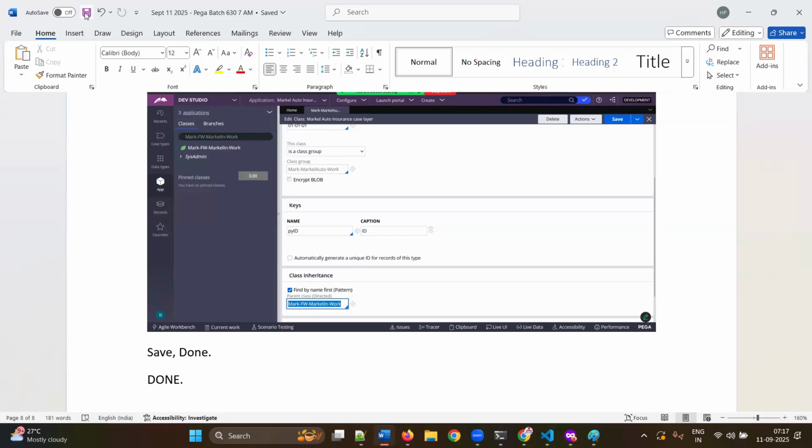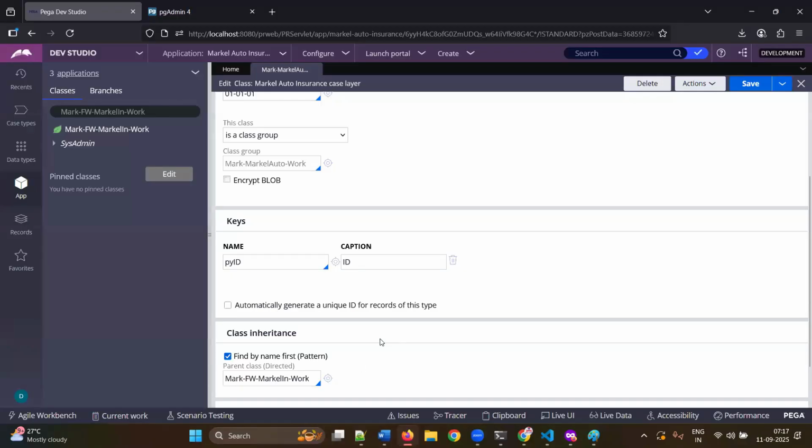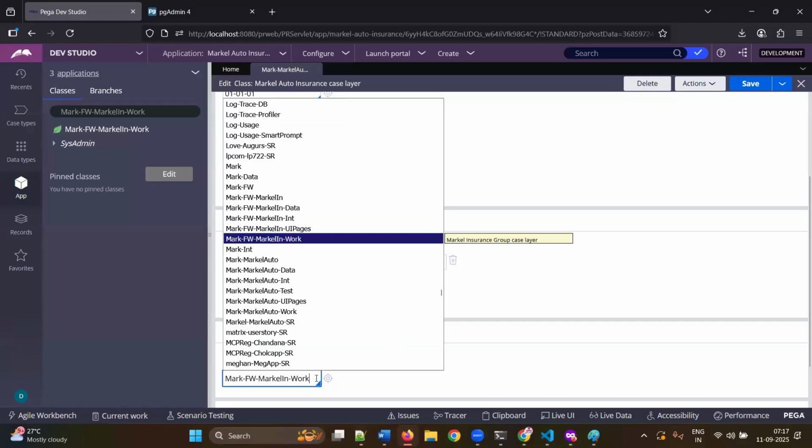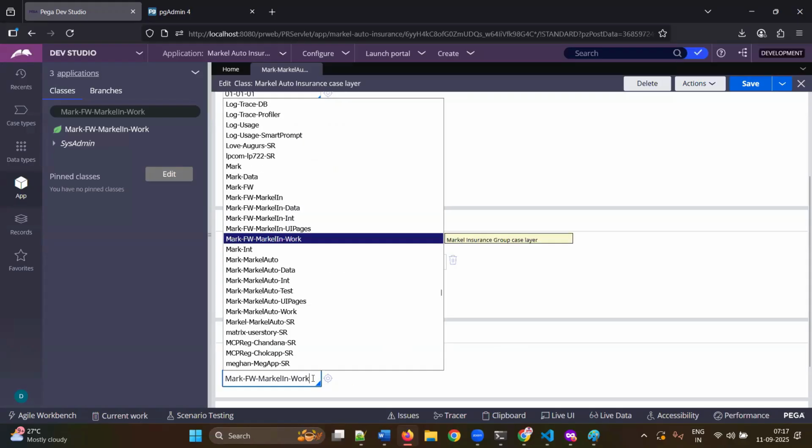Because it is not in the same organization, or not built on it. It will check first whether it has a parent. I am talking about only this one. Maybe it is not in the same organization. Okay, no problem.